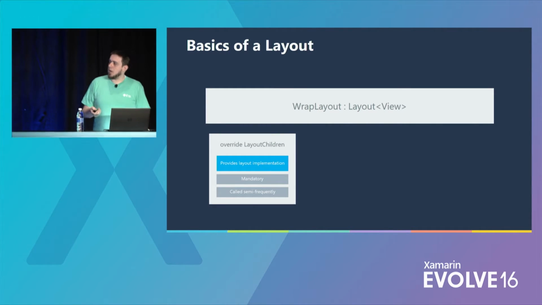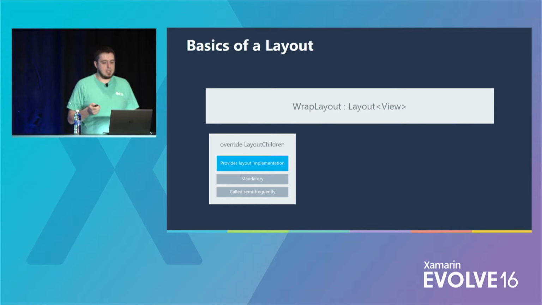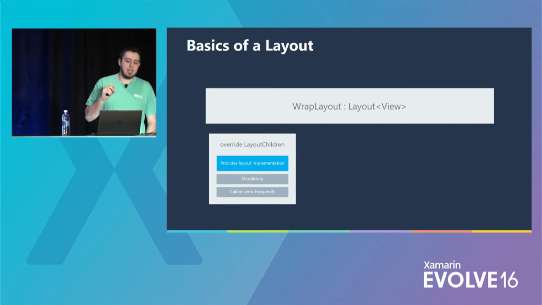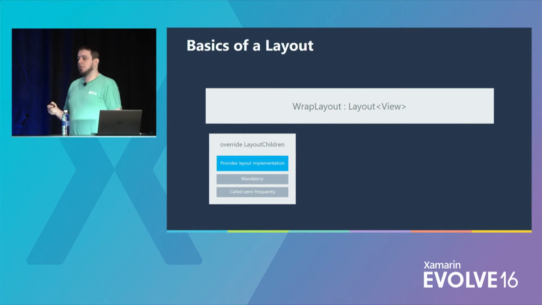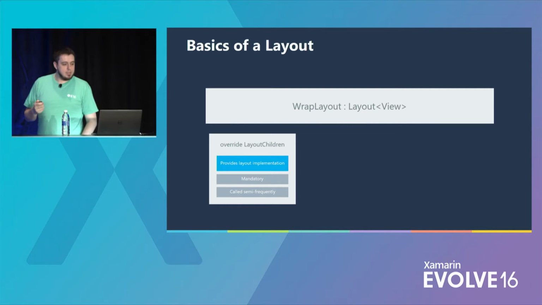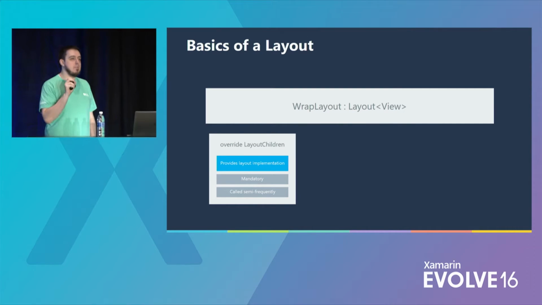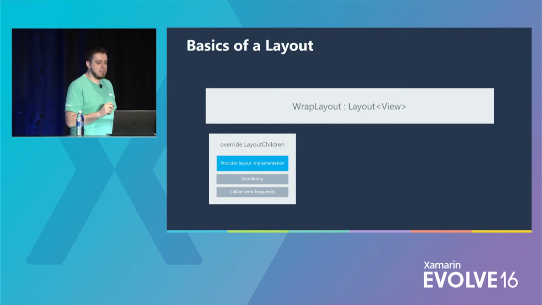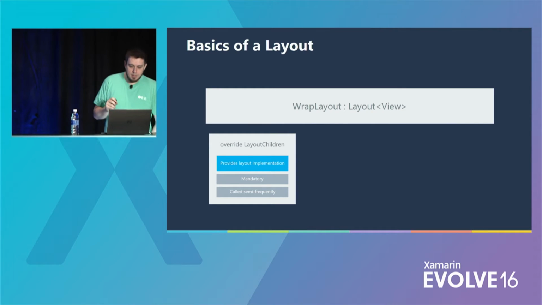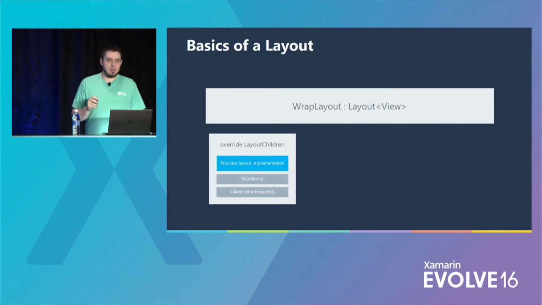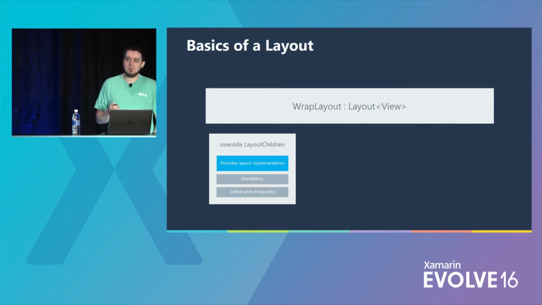We're going to have to implement a couple methods. The first one we're going to implement is to override the LayoutChildren method. This is going to provide our basic layout implementation. It is absolutely mandatory. You may not skip this. If you do, nothing's going to work. And it's going to be called semi-frequently, so when it comes to performance, it really matters. You know, don't do silly things.